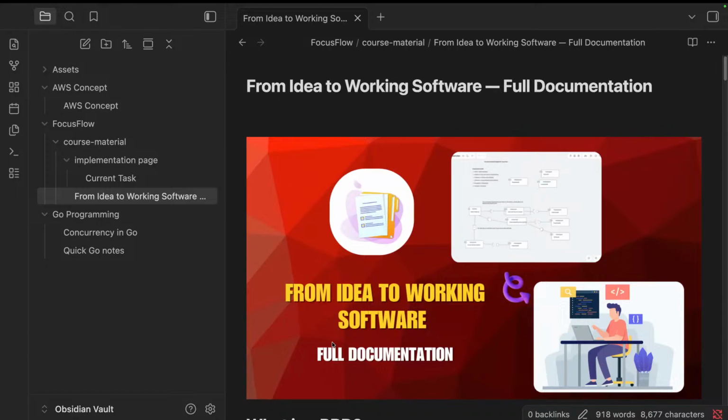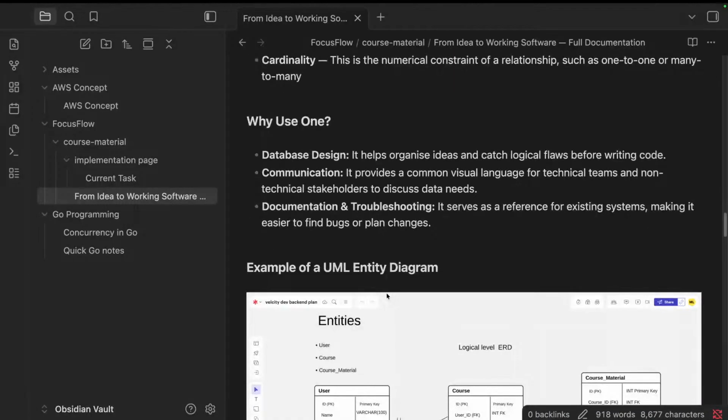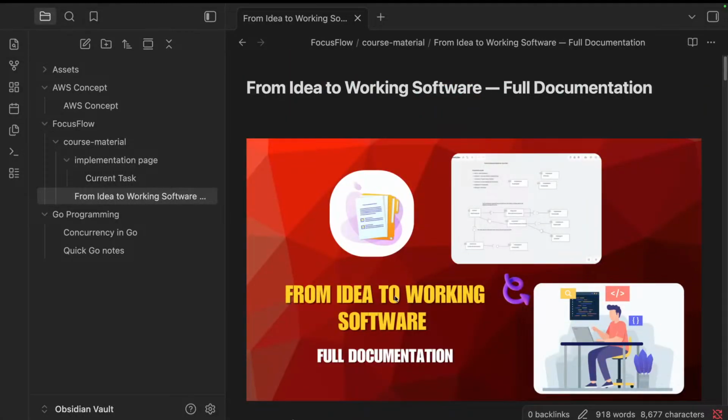As I was saying, I'm going to have two phases. The first phase is the documentation phase, and in it I have a lot of information that I'm going to debunk today. I have a lot of things that I'm going to explain here. In the implementation phase, we shall go through how I implemented this using Go and what architectural pattern I'm using, which is basically the repository pattern. We'll come and understand more about how it works. So let's start from scratch.